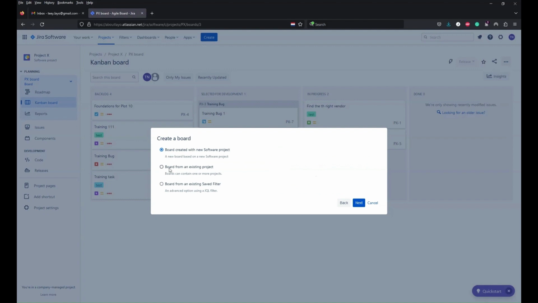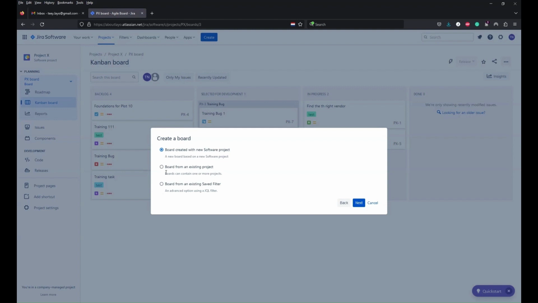And then this is the key part of the information because this will be the driver to the board. Do you want to create your board based on all the issues in the project? I just want to create a board and look at everything that I have in my project. Or do you have specific filters you've already defined? Do you have specific information or team or deliverables you want to track in this board? Then you would choose that. Or you would choose either the saved filter or choose from an existing project. And then you can select your project and specify what you want to do.